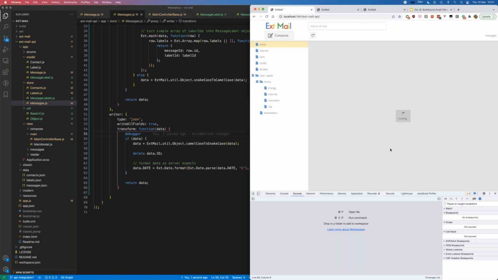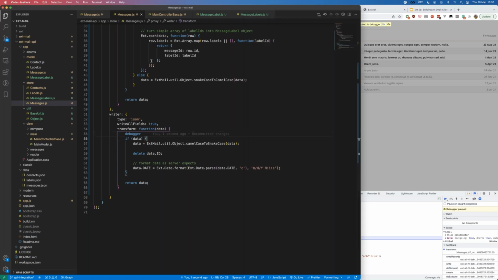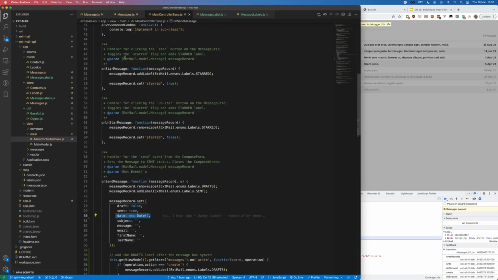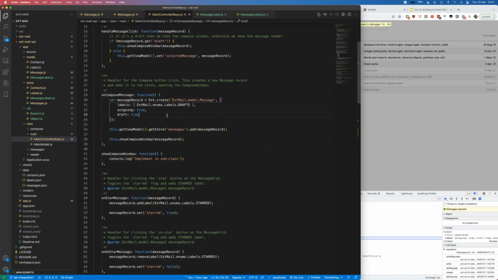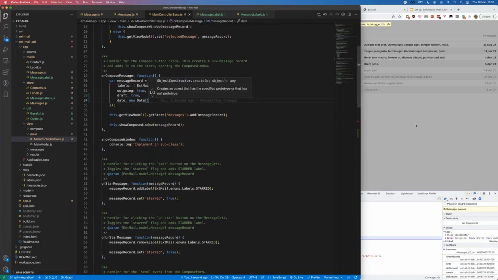So our date should be set when we create the record, but it's obviously not. This is null. Oh wait, sorry, we're on send message. So when we compose a message, we want to put a date in here. So say the date it was composed. Let's try that now.